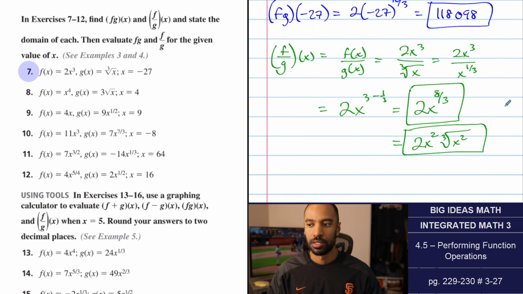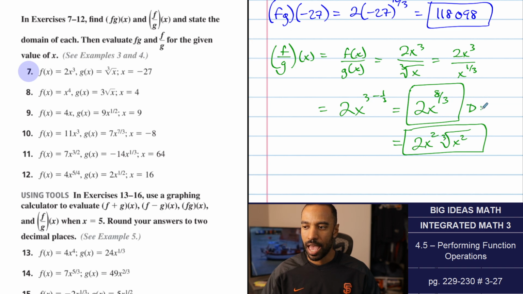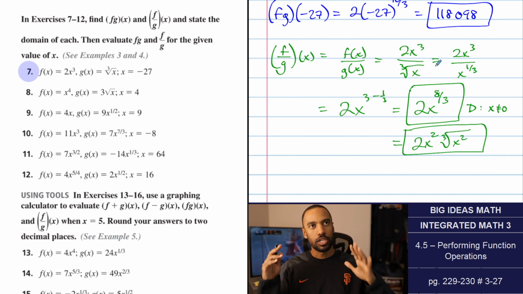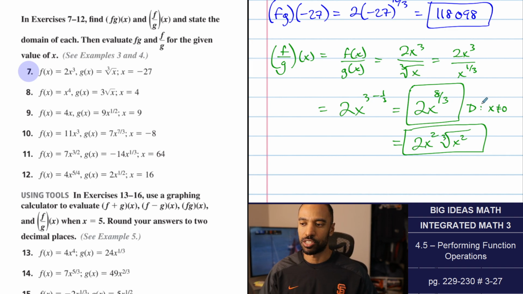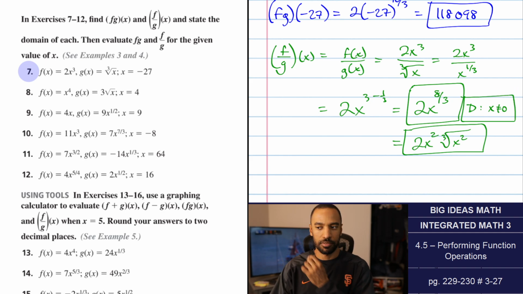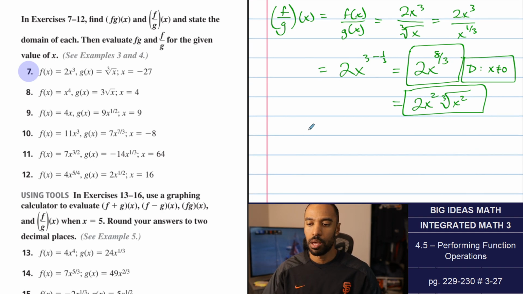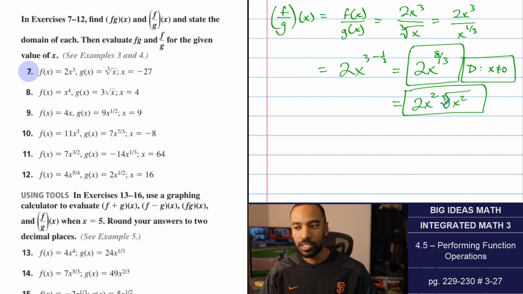Now, domain. Domain's tricky on this one for the division. When it comes to this domain part of cube roots, we're all good. We can take cube root of any number. But this inside of here is your denominator. You cannot have a 0 denominator. So with respect to our domain, x is not allowed to be 0. Whatever's inside the denominator, the cube root of x, isn't allowed to be 0. If you cube both sides, x isn't allowed to be 0. x can be any other number, positive, negative. It can be negative 27. That's what we're going to substitute. But it can't be 0, otherwise you divide by 0. That doesn't show up here or here. That doesn't show up in the simplified version. It shows up in your original.